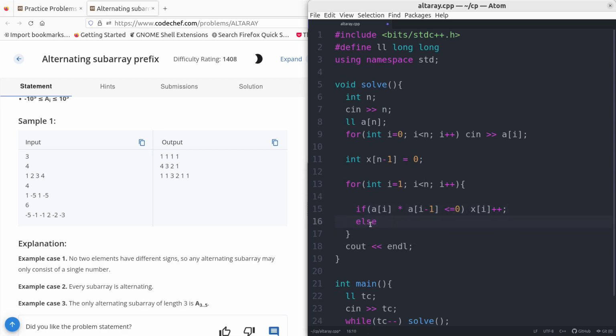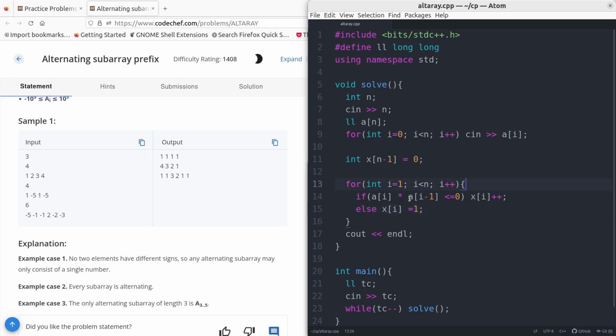And if it is not, then we'll simply say for that value it will be equal to 1. And then we'll not be printing the whole x array.